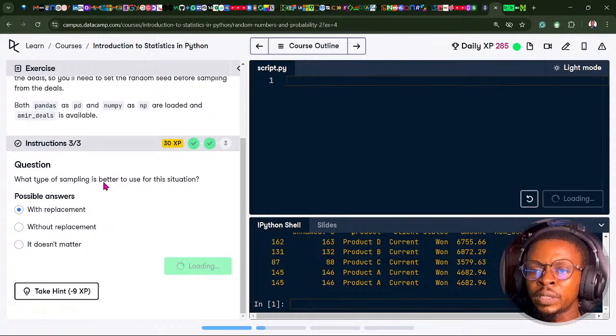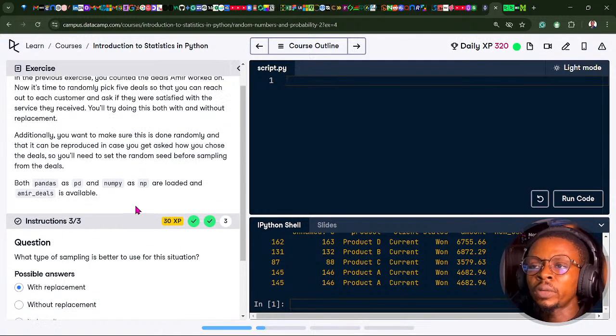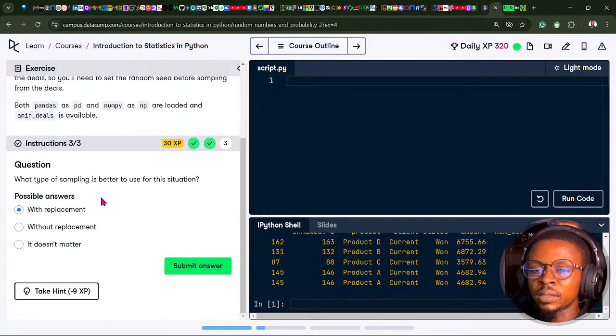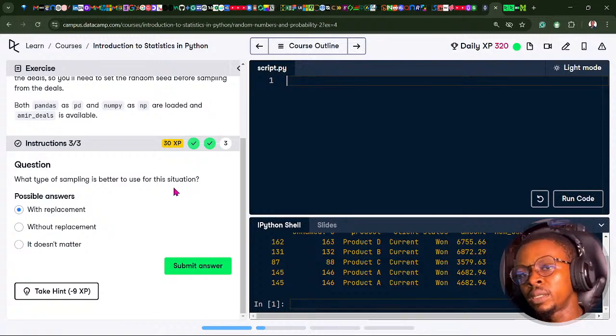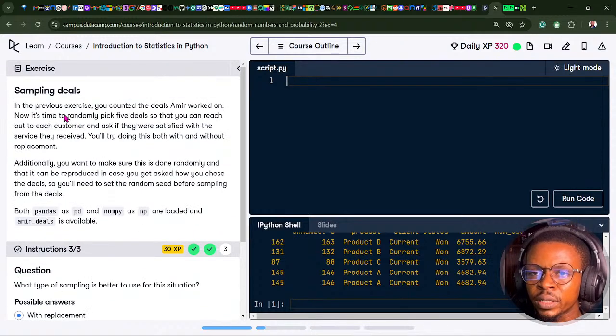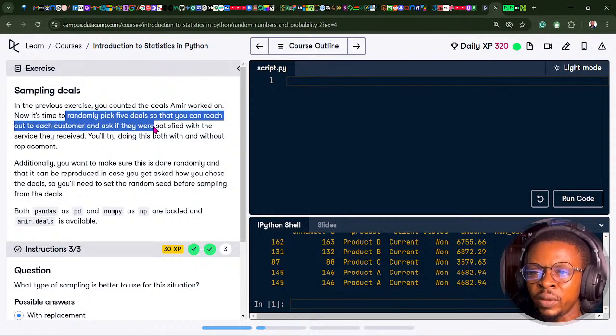Now, what type of sampling is better to use for this situation? Hmm. How do I know that? Let's guess. You want to randomly pick 5 deals so that you can reach out to each customer and ask if they were satisfied with the service they received.